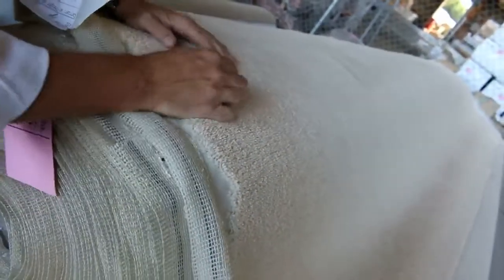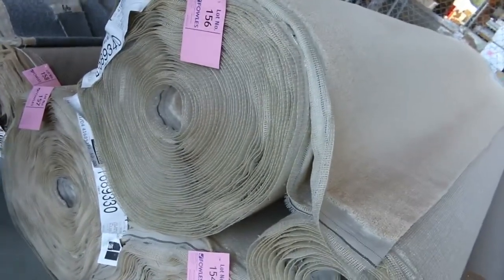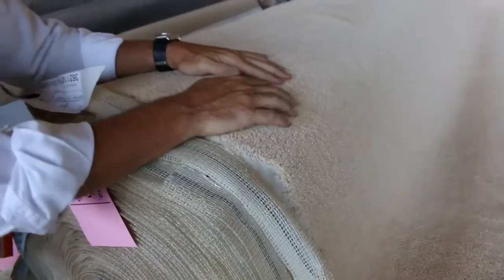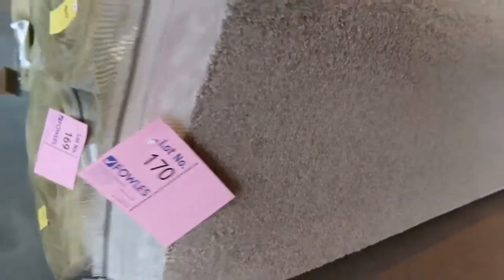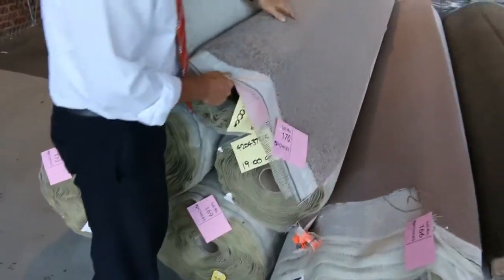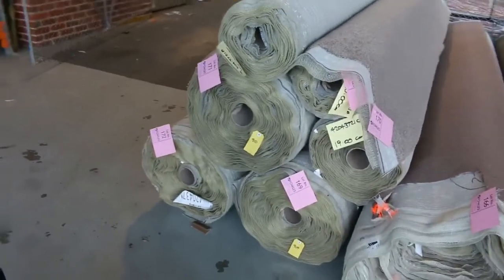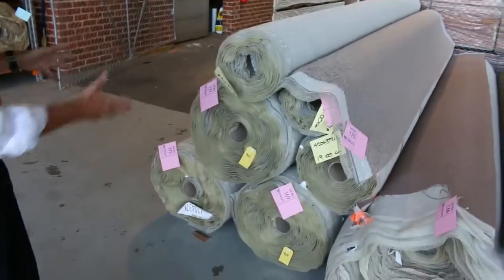Nylon plush pile — this one here. Got some big rolls there in a light colour, and as you can see we've got plenty to go around. Being lighter, you'll find the lighter colours generally sell for a little bit less — so around about $20 to $25. Through here, nice big rolls again — nice grey charcoal, plush, and some nice twist piles. Good roll sizes there, lot number 165, looks like around about 40 metres. Lot numbers 169 through to 172 — a nice little twist pile there in a great neutral colour. This would go great anywhere throughout a household — in a rental property, wherever you like. Good and varying roll sizes, so it gives you the opportunity to buy them all, or buy one — just be that winning bidder.